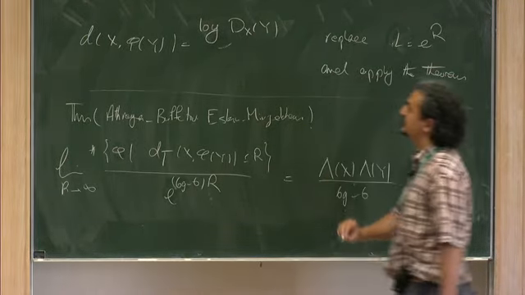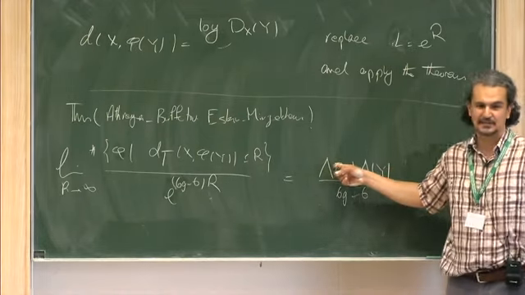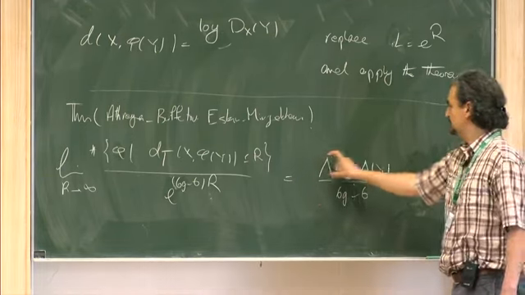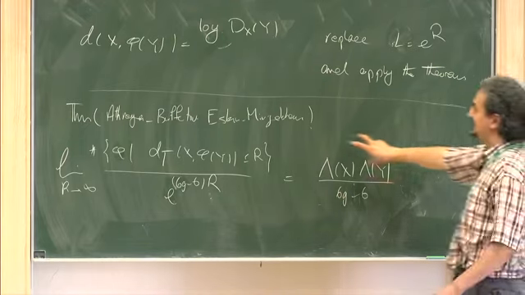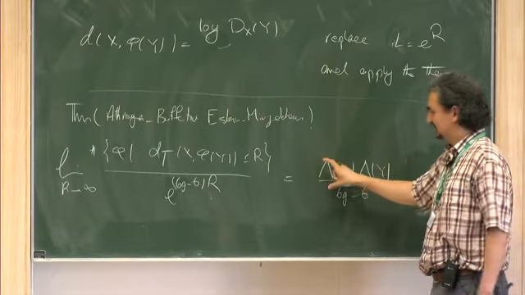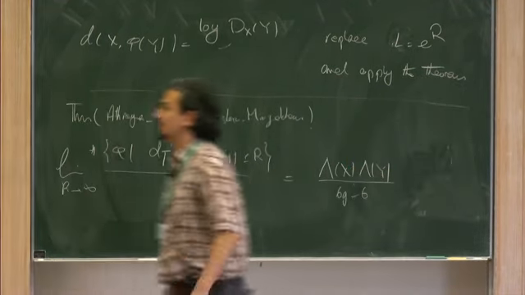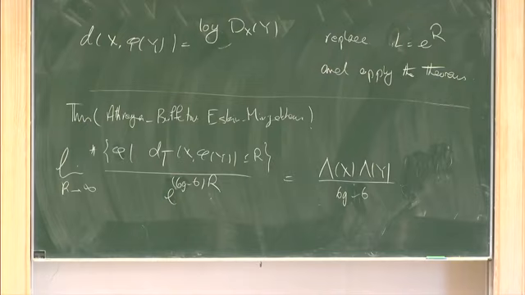6g minus 6. So the usual counting theorem in Teichmüller space gives you some function like that. And these lambdas are defined similarly to what we have, but using extremal length instead of hyperbolic length. These are called the Masur-Veech functions on Teichmüller space. And later David Dumas proved, in fact, that these are constant functions. So in the case of the Teichmüller metric, the constant that you would get does not depend on x and y for some weird reason. But in our case, it actually does. These functions m and m bar in no way are constant. In fact, they blow up. They go to infinity as your point goes to infinity.